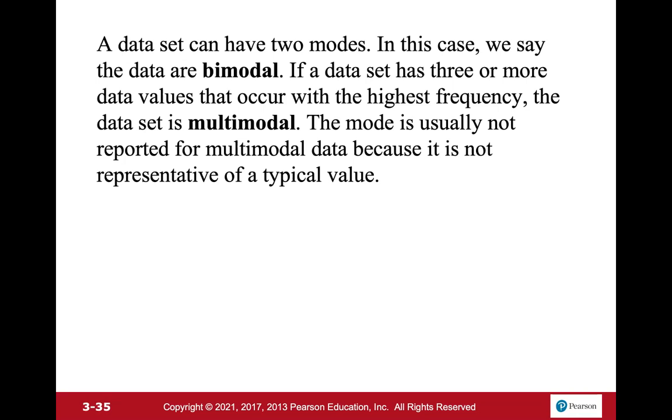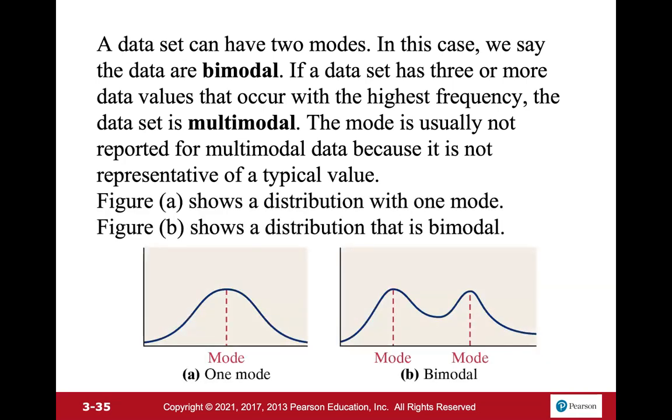If it has a bunch of values that are exactly the same, there really is nothing to say about that, so we wouldn't report it. It's only interesting when there are two modes, or the one mode. With one mode, it would look like A. With multi-modes, we would see two different little hills here, which shows that there are two places where the majority of the data lies. The average on this one is still going to be somewhere right here in the middle.